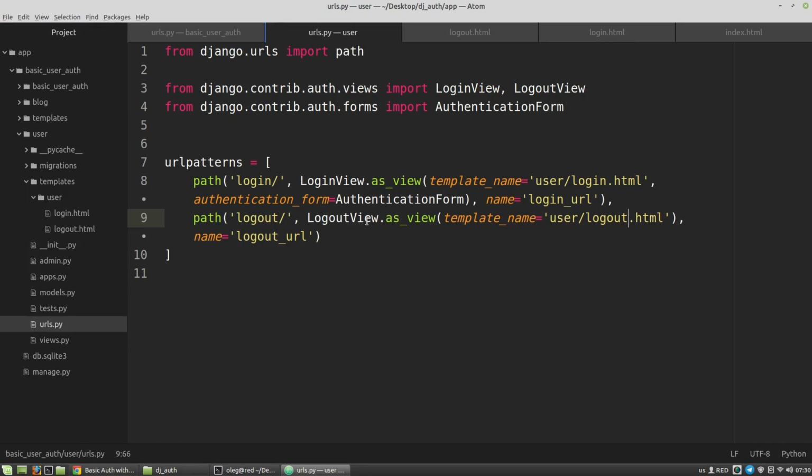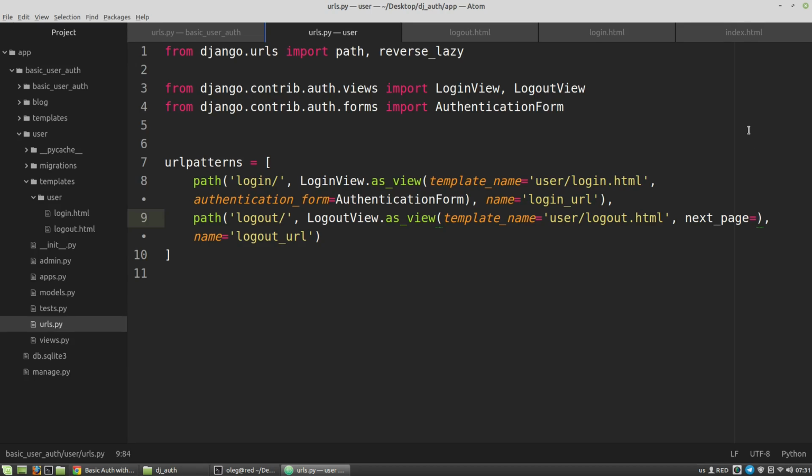So, LogoutView, and I am adding the next_page parameter, and the next_page should be the redirection URL. And here I want to use the reverse_lazy function that will generate a URL to the login view. So let's import it from the urls module, reverse_lazy.